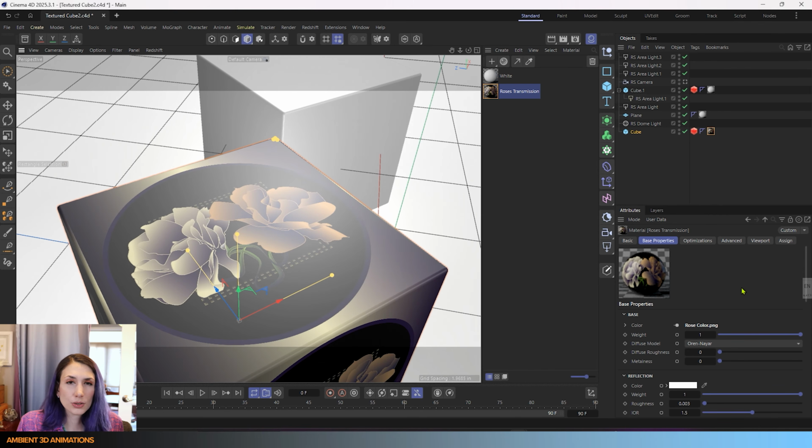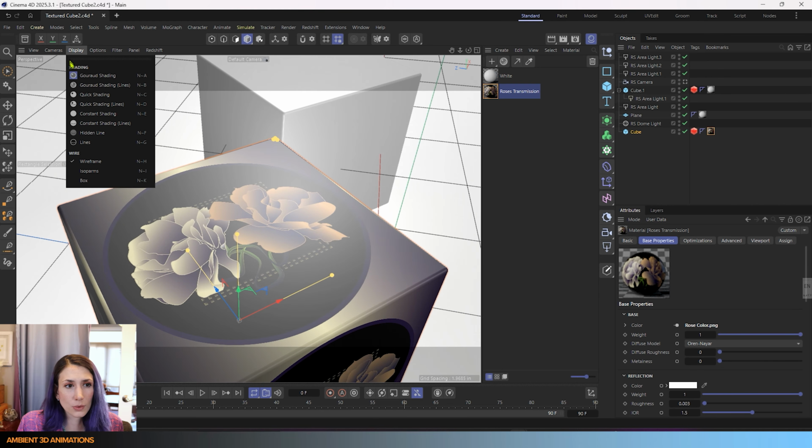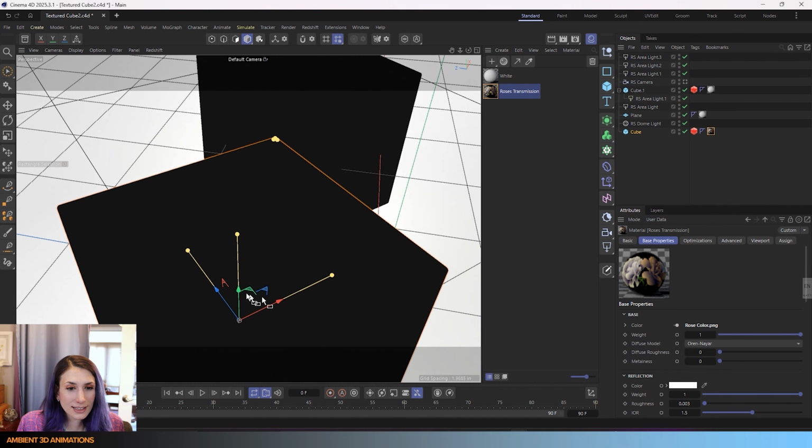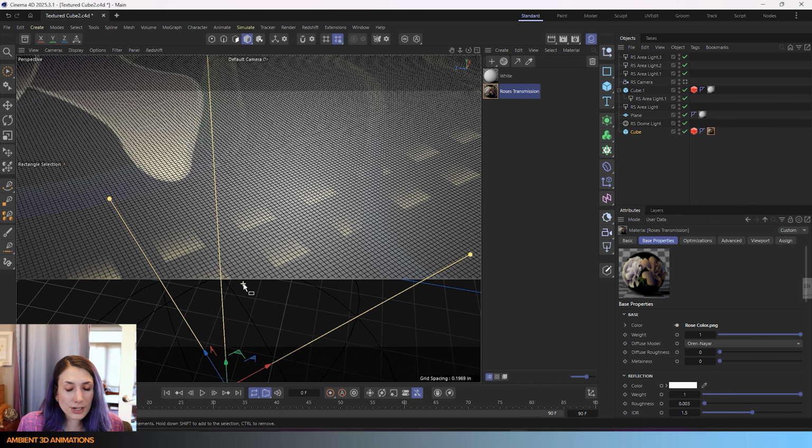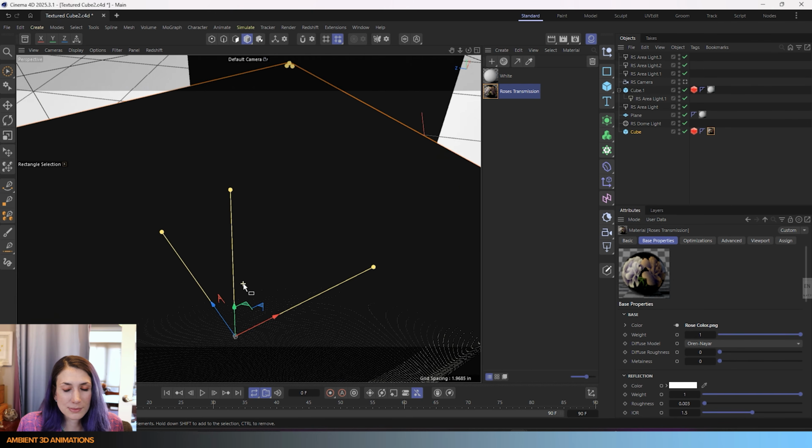Something that I'd like to show you is we talked about subdivisions and how they're really important. You'll see that in order to get that shape of the flowers on here, if I turn on Gouraud shading lines, I had made this a really dense mesh.